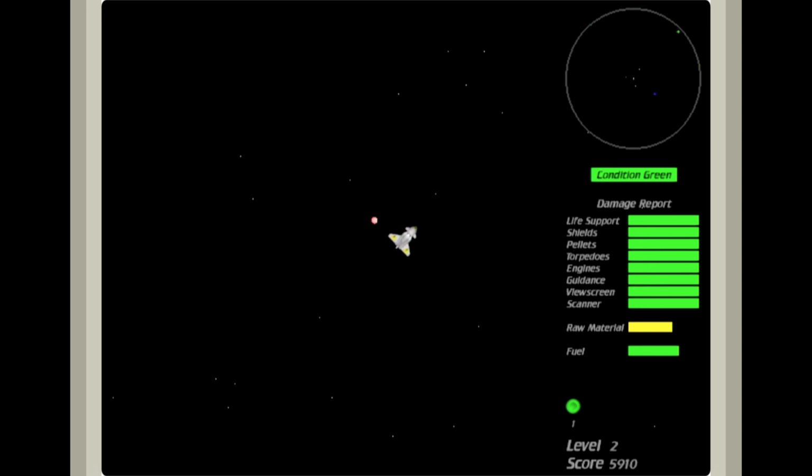Just gonna get this. Something blue down here. Let's go check that out. This might take us to the next level. Okay, I can see a ship is coming in. That's a fast ship.